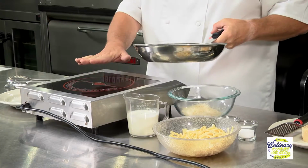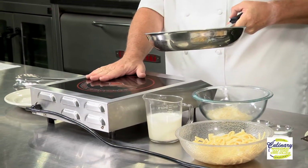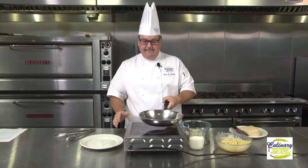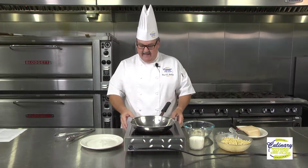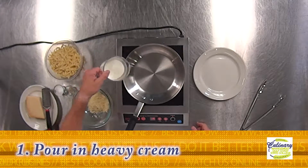Our heat source I'm going to be using today is called an induction burner. This actually cooks with magnets. It's pretty cool. It doesn't put off any heat. It's a very safe way to cook, and you can actually find these for your home now. So let's get started. This is a classic Northern Italian dish where cream is king. So we're going to turn on our induction unit and add our 1 cup of cream.